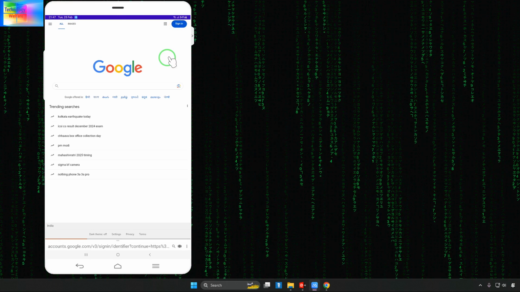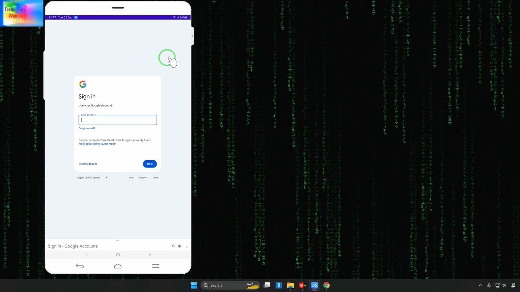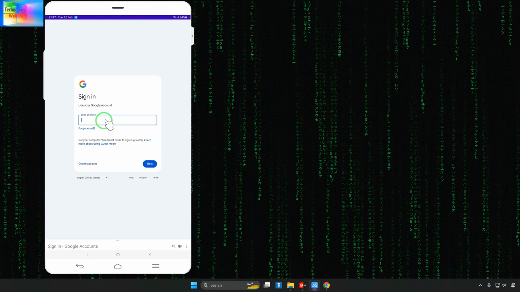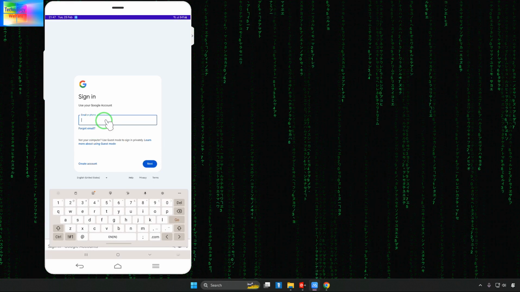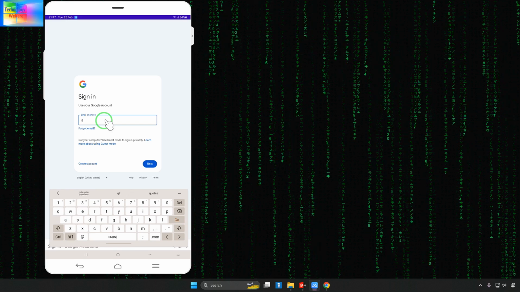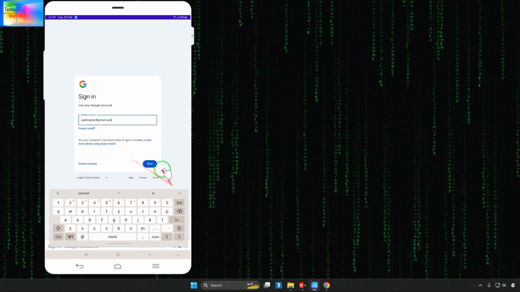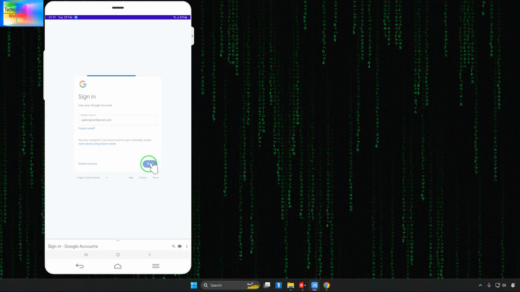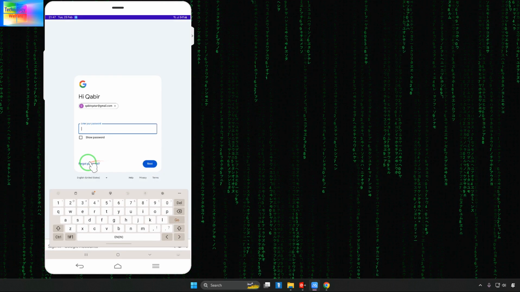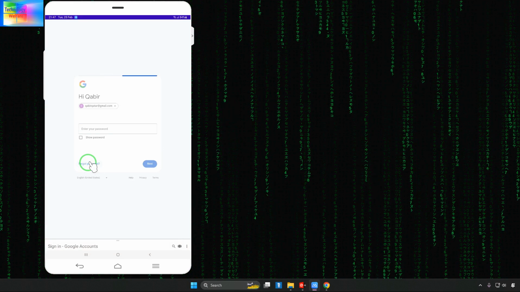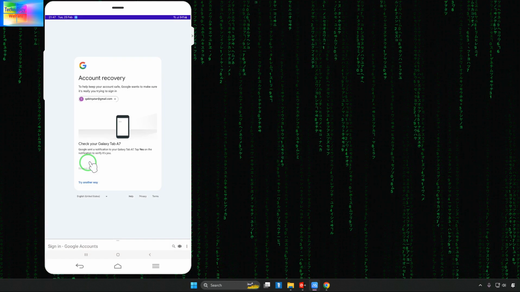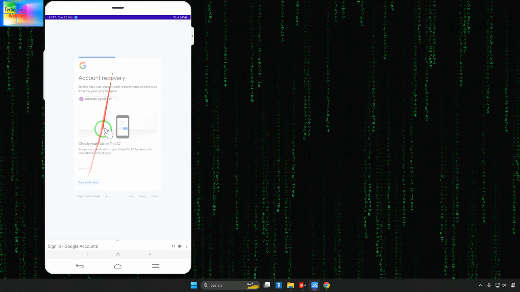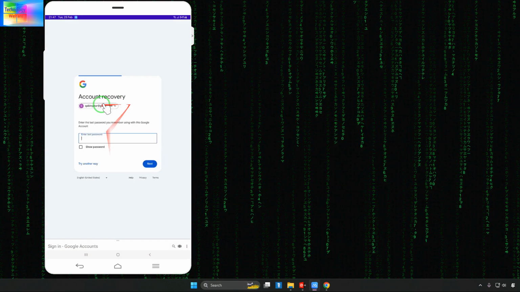Now go with the similar strategy, guys. Here we will have to type this particular ID, so of course we will write here this ID. Now we will go for next, and if I click on next, what will happen, guys? Here, yes, we will go for forgot password, and here it is asking to check something that we don't want especially.